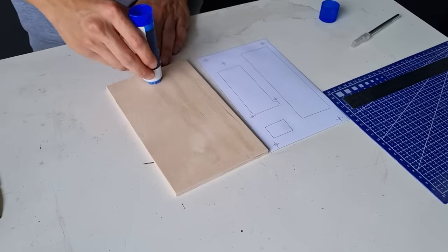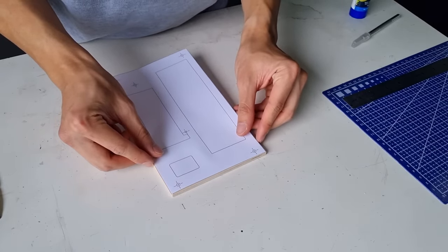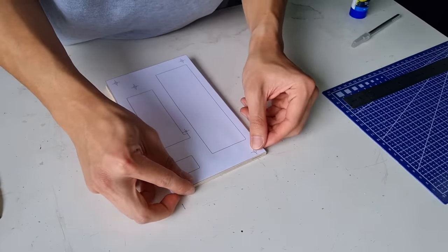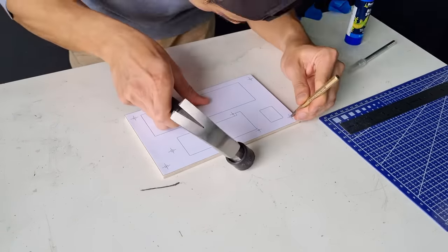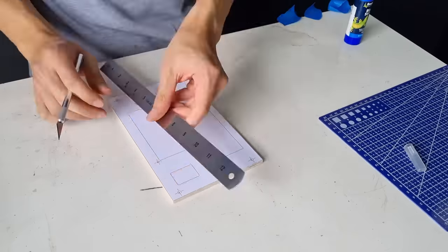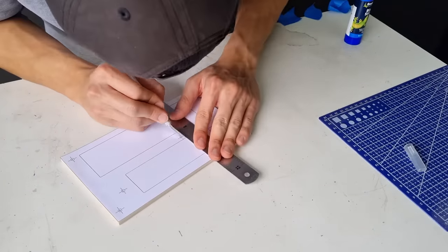I applied glue to the board instead of onto the paper template, as the moisture in the glue tends to wrinkle the paper when applied directly. Now we can center punch the drill holes and score the lines using a knife. Scoring the lines helps reduce chip out when cutting later on.